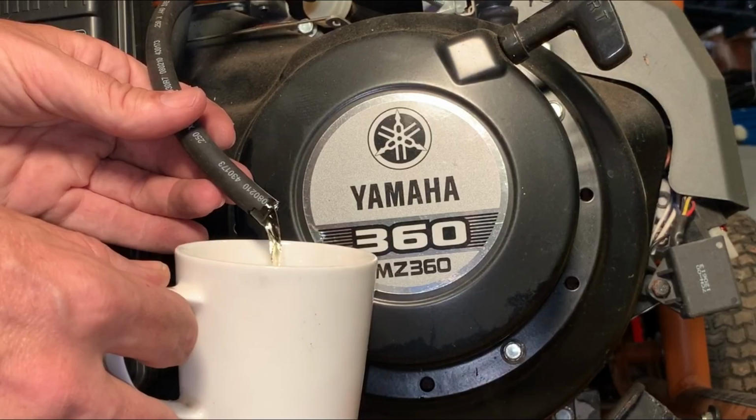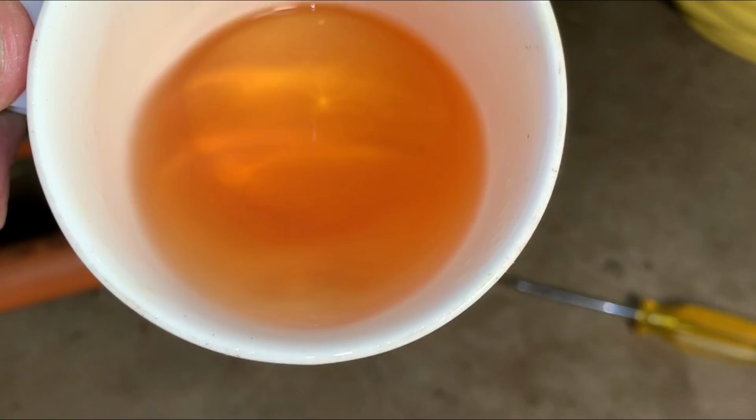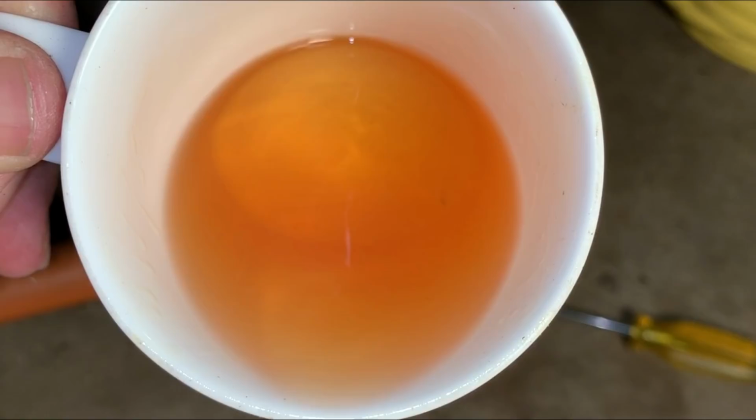I think we made out pretty well. We got good fuel flow. I don't see any water in there, and no rust either. So let me get the rest of that out, put some fresh stuff in.